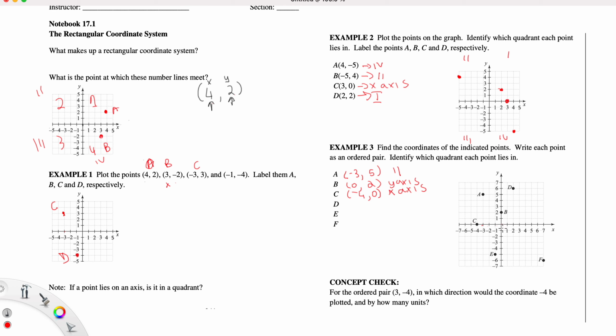All right, D is here, so you're going to go 2 for x, and then you're going to go up to 6. And you can try these on your own if you want, and then compare your answers with me. And then E, you're going to go negative 1 for x, and then you're going to go down to negative 5 for y. Oh, I forgot to say the quadrant. D is in quadrant 1, E is in quadrant 3, and finally F, you're going to go 6 and negative 6, and that will be in quadrant 4.